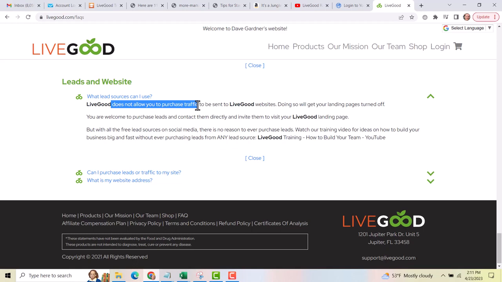And then on the back end, you can promote your other tools. You can promote LiveGood as an opportunity, or if you have something else, then you at least have that person as a lead. But if you send someone directly to the lead capture page of LiveGood, not only might you not collect the lead or you might lose the lead, but you're also spamming the system. LiveGood does not want their links to be spammed and then blocked by places like Facebook and others.